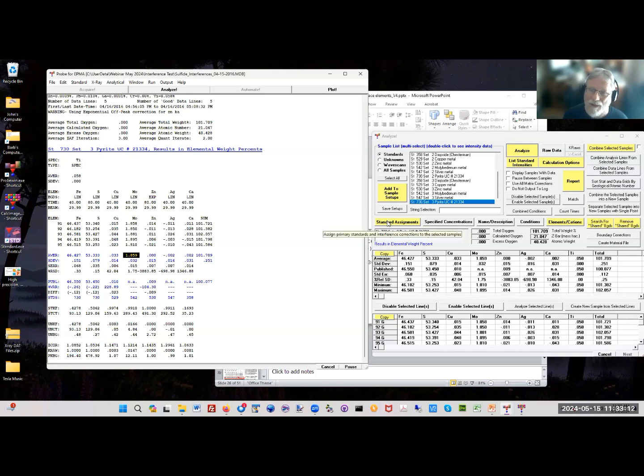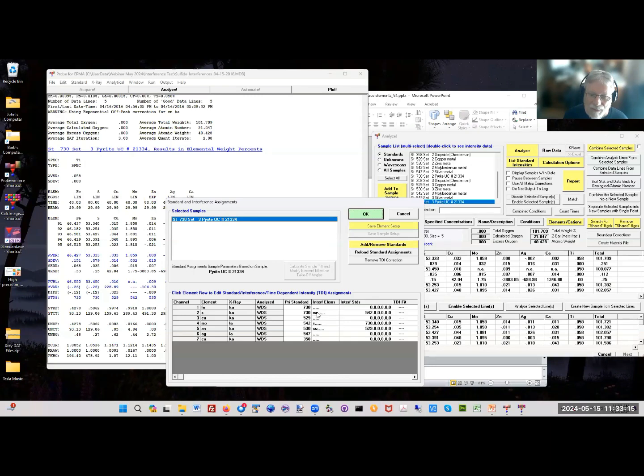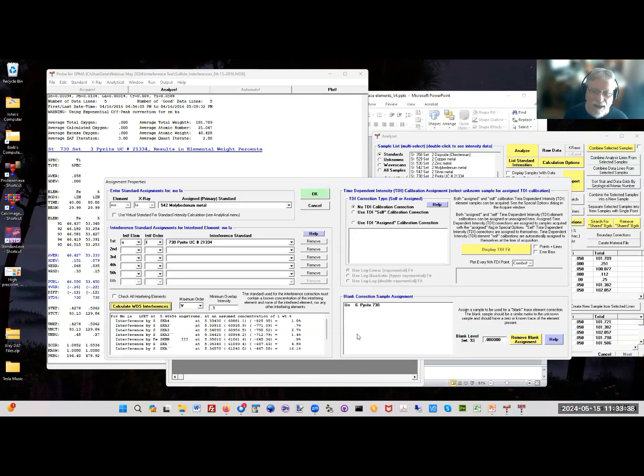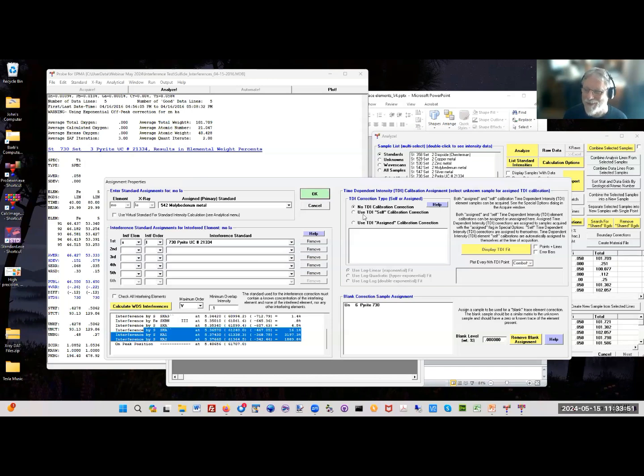So what we want to do then is go into our standard assignments. And you'll notice here we've already got molybdenum interfering with sulfur, and we've got sulfur interfering with molybdenum, as you can see. So we're already dealing with this very nicely. And so we click on, say, that molybdenum being interfered by sulfur. So here's molybdenum, that's our analyzed element. Here is sulfur, and this is our interfering element. If we wanted to confirm that that was indeed the case, we can run a quick model, and we can see that the on-peak position for molybdenum is very close to the sulfur K alpha 1, 2. So it's a very large interference here, which is why we're getting 1.8% there.